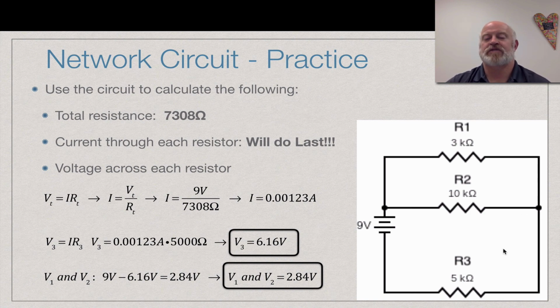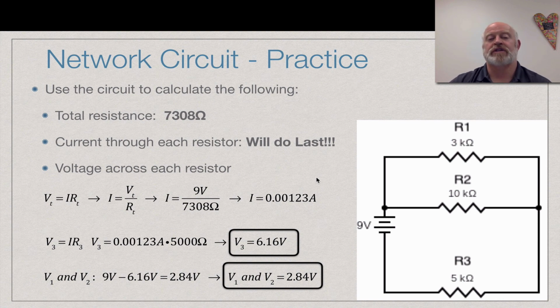For me, it's best to visualize one electron. So one electron has 9 volts. It has to cross this. So it now has used up 6.16 volts. It now has 2.84. It comes to here. It goes down this pathway. It uses its 2.84. It's now at 0, back to the battery. His buddy goes here, loses 6.16. Instead of going down that pathway, it goes up here. It also has 2.84 left, so it can dump 2.84 volts here and back to the battery. That's why they both can be 2.84 volts here, okay? Because they can choose which path they go under, all right?